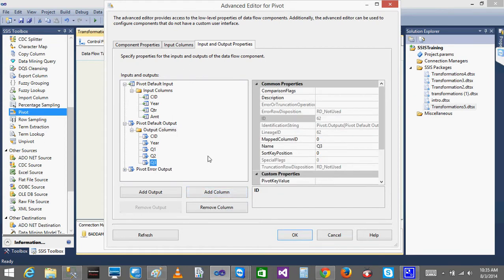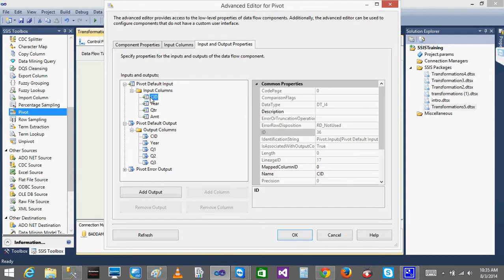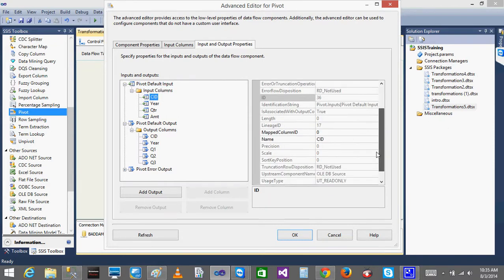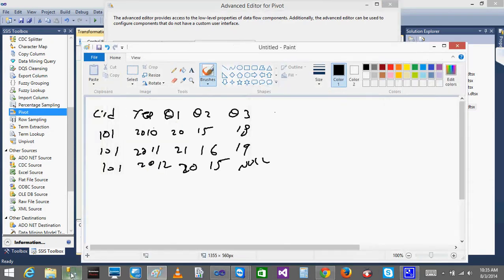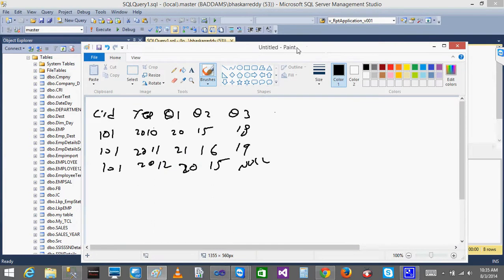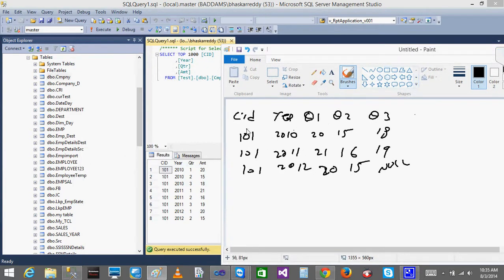So now what you need to give are the properties. When I click CID in the input columns, remember carefully, at the bottom you will be getting the pivot usage. Worry about only 3 things; there are only 3 types of pivot usage. This is my input and this is my output.